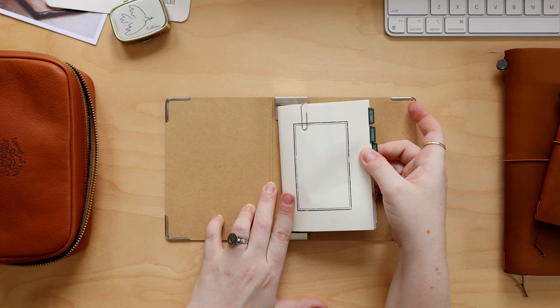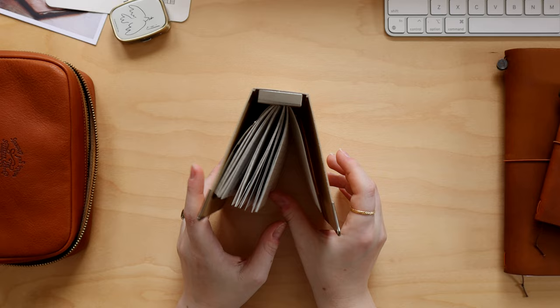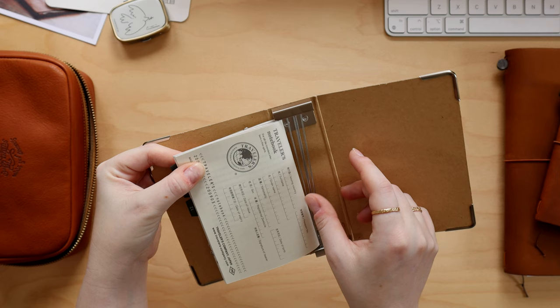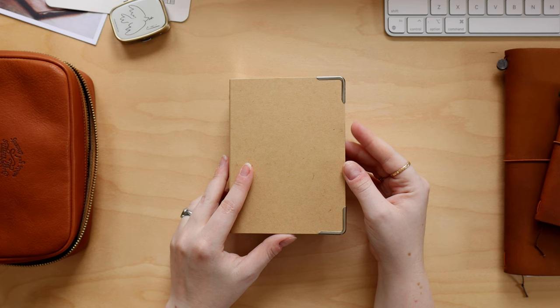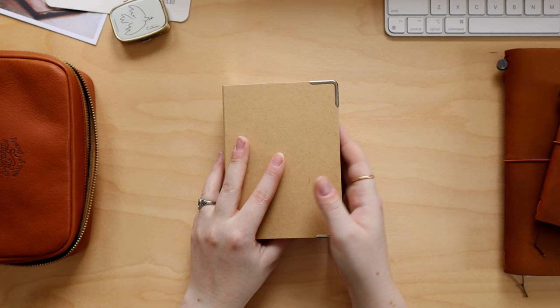Yeah, that is the completed journal and how it ended up looking. It's kind of chunky, so I'm wondering how many of these I'll be able to fit in here — I'm thinking three or four. I don't know if I'll be able to fit five, which is how many bands we have, but we will see. I will keep you updated. That was just a little look at how I'm journaling currently and how my completed journal looked for October to December of 2023.